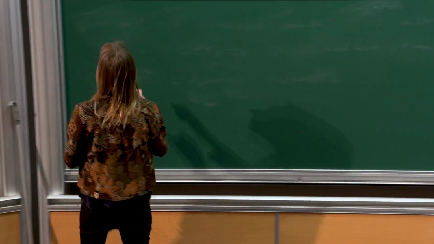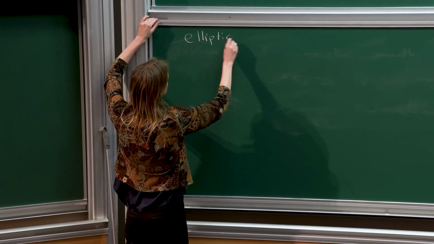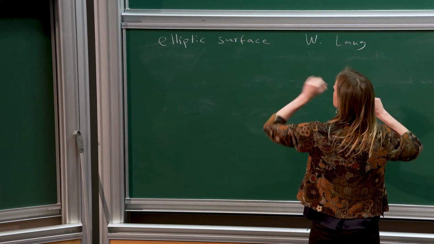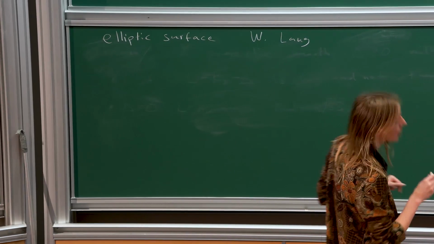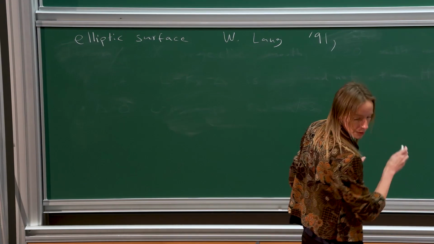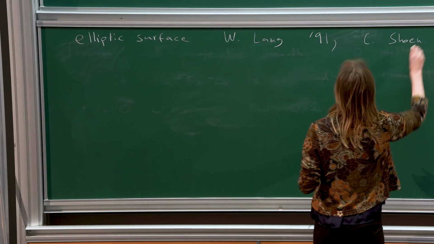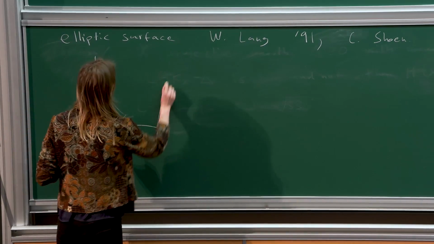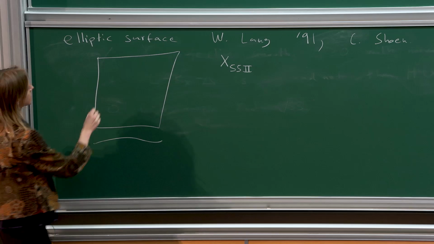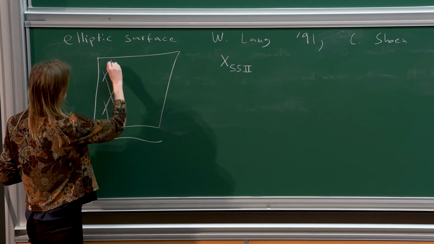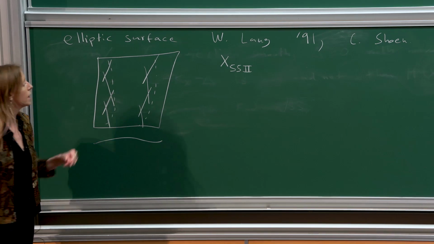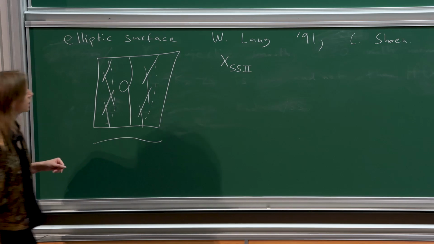Okay, so we are going to look at the rational elliptic surface that comes from William Lang's classification of rational elliptic surfaces in positive characteristic in '91. And he also writes there that this particular surface was found by someone of Schuen. So this is an elliptic surface, and it has 3 singular fibers. Two of them are cycles of rational curves, and the third singular fiber is a nodal fiber.